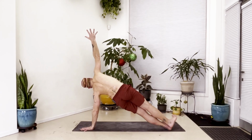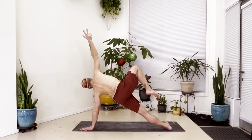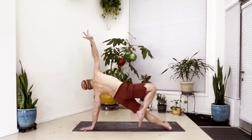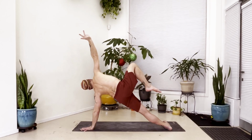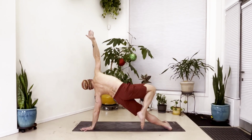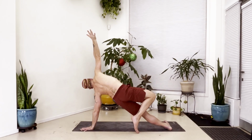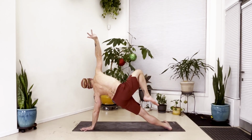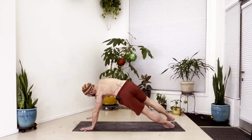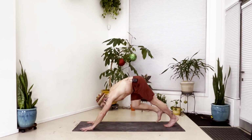If you're going to go further, lift the right leg. Bend the knee, point it toward the ceiling. Back and forth, big toe down behind. Lift the knee, big toe down behind. Lift the knee one more time. Roll into center, full plank, both hands and feet. And then walk your feet forward, hips up high.